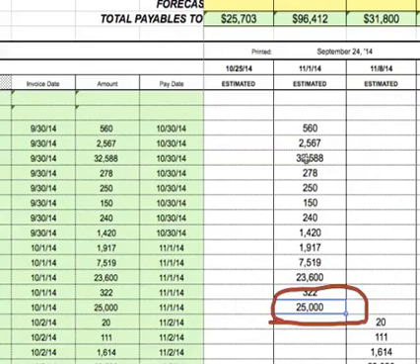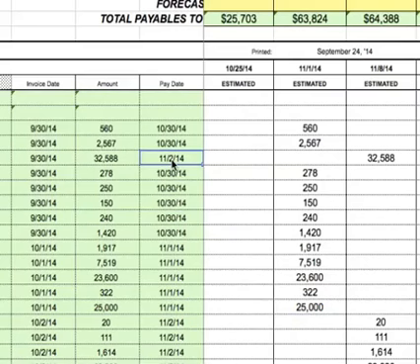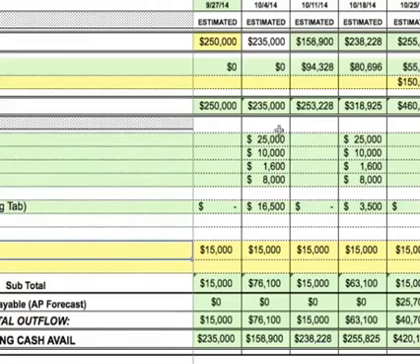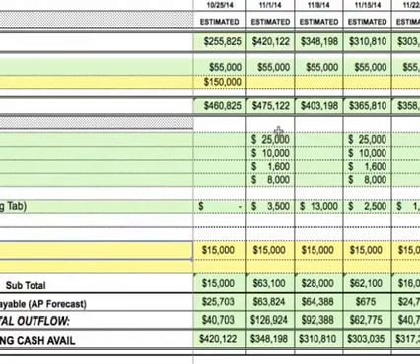Let me not just call them up, but let's just pay this the following week. So this is the week ending 11/1. If I just pay it on 11/2, it actually moves it into the next week. Okay, made my cash flow even better. And that's how we play with our cash flow.